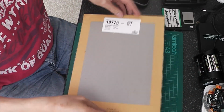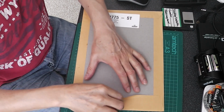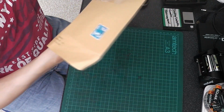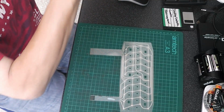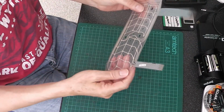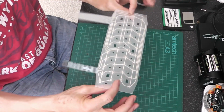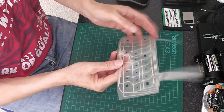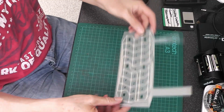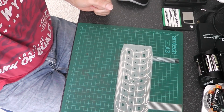Something else to unpackage. Do not bend. I know what this is. This is Spectrum keyboard membrane, 48K one. So I'll be putting that into a 48K Spectrum that I've got ready for resale. Okay then.